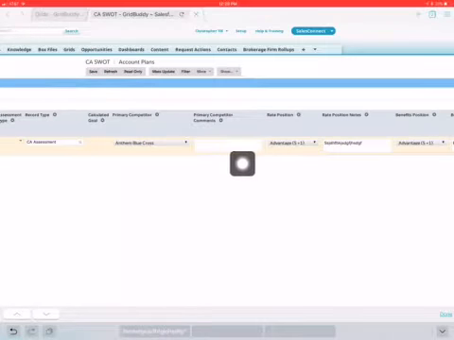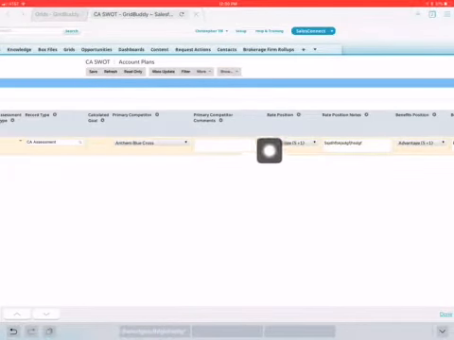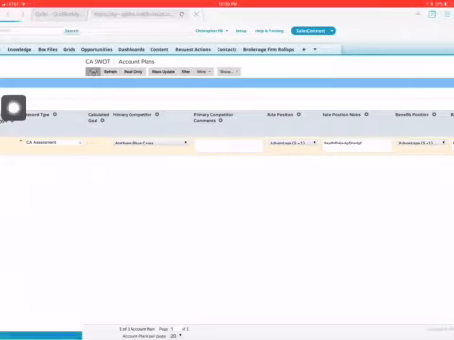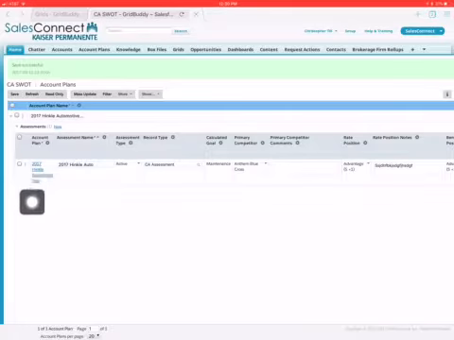Now, I will make a note before I hit save that if you don't know what these values mean, there is a knowledge article in Sales Connect. You can search for the SWOT job aid, and it will come up for you, and you can find out what these values mean. Once I finish with this, I can go ahead and hit save. And it's going to save the record for me, and you're going to notice there is my 2017 assessment for this account plan. So now I've completed my assessment, I have a better idea how I'm positioned, so now I want to build my narrative and do my strategy.